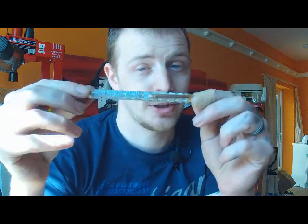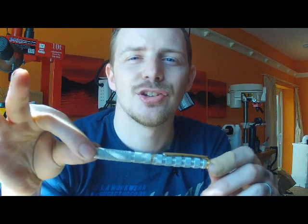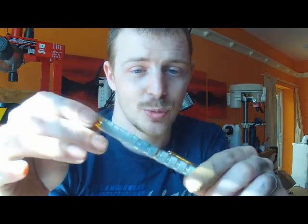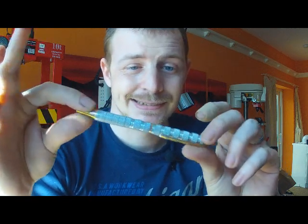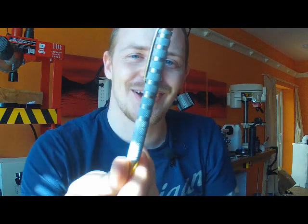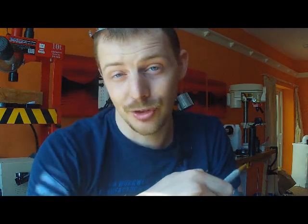To give you an idea, if you turn an aluminium pen such as this one — this is one of the first pens I made — it looks really nice at the time, all polished up, really shiny. But aluminium in the air will oxidise by itself, and if you look at this now, it's got like a white colour to it, so it's lost its shine and it's not that attractive as it used to be. One way around this is to anodise your pens, and that will stop it oxidising in the air because you've sealed it — but we'll get to sealing later on in the process.